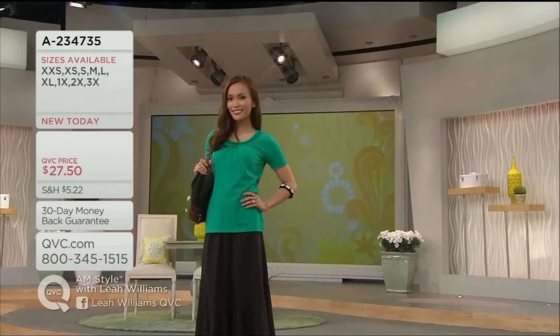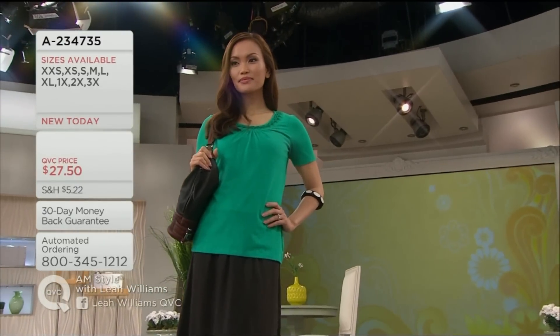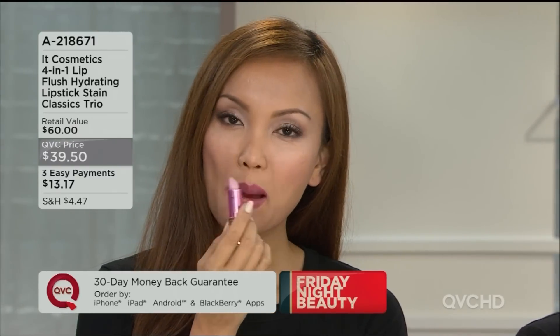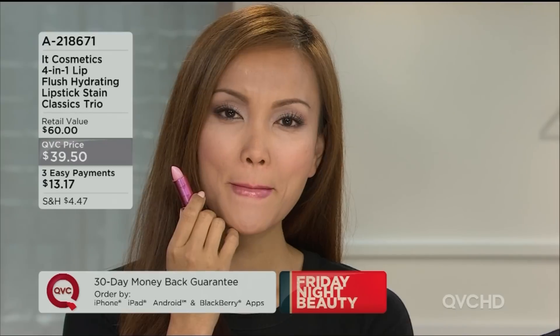She can just put this up in a bun and sleep with a light scrunchie on, and in the morning — how beautiful. Sheila's wearing the rosado — oh, that's beautiful. And the peach tree, which is the peachy coral color, is like that perfect peach because there's pink undertones in it. A lot of people are afraid of wearing just coral, so we made it soft. Look how it brightens her face. When you touch these to your lips, you're drenching your lips in plum oil, cherry oil, shea butter, amazing yummy ingredients, and they stain.